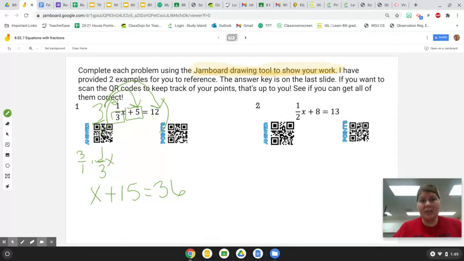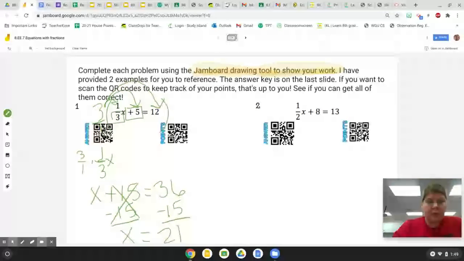So all I have to do is use those 4 steps now. Step 1, I don't have distributive property, so I don't have to worry about it. Step 2, I don't have to combine like terms, because on the left-hand side I can't combine anything, and on the right-hand side, that 36, there's nothing to combine. So step 3, I'm going reverse order of PEMDAS, starting with adding and subtracting. I had this plus 15. I'm going to use the inverse and subtract it, to keep things balanced. The 15s end up canceling, which was my goal, because 15 minus 15 is 0. So I have x equals 36 minus 15, which is 21.